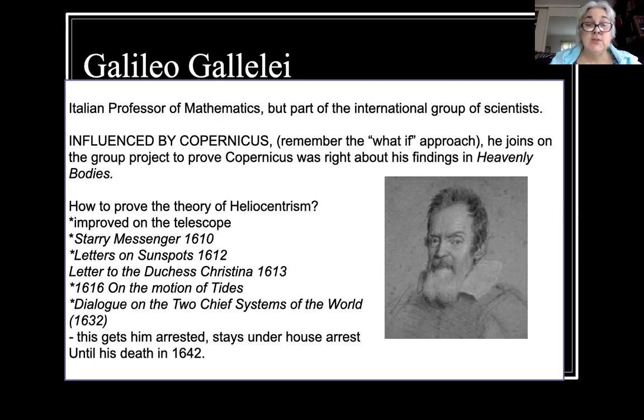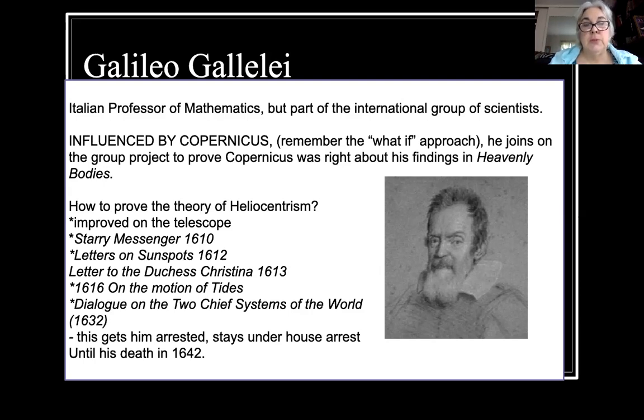Galileo takes this step forward. He's invented some new math, he's developed some physics, he improves on a telescope by the use of convex lenses. He begins to write a number of scientific treatises. The first one that he publishes, Starry Messenger, in 1610, looks at the way that the moon and the sun interact to cast shadows. He then switches to the letters on sunspots in 1612, which, oh kids, don't try this at home.